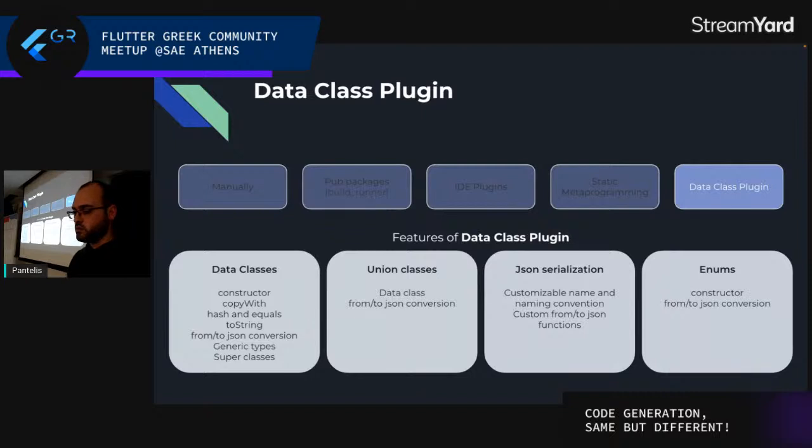It also supports union classes. A union class, you can think of it like a sealed class that has only specific implementers, right? So one example would be when you want to receive some synchronous result, and this result could be in one of two states, either a data result or an error result, right? So what union classes do for you is provide a type-safe way to check against these results, and you don't have to use the is keyword of Dart.